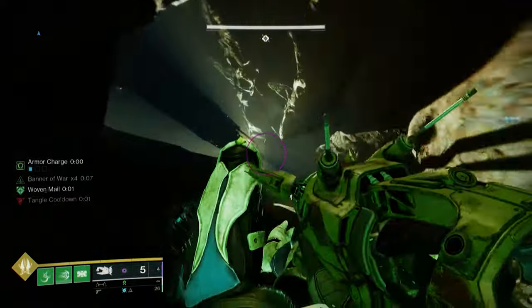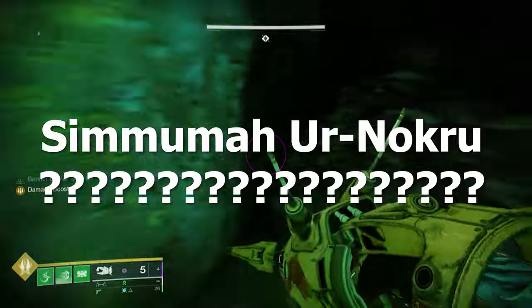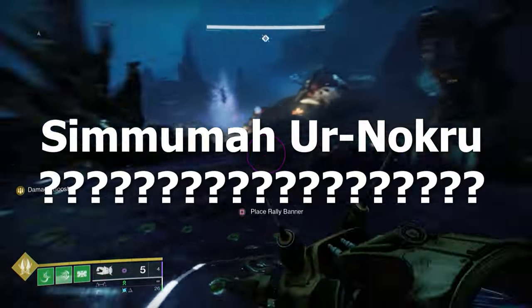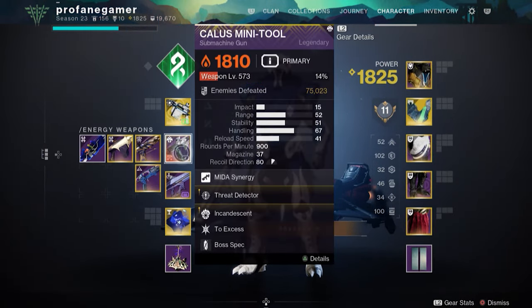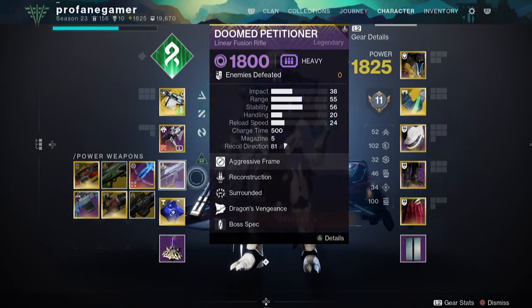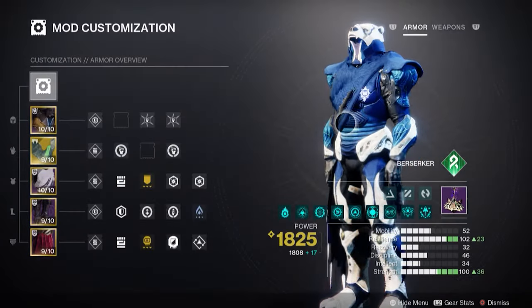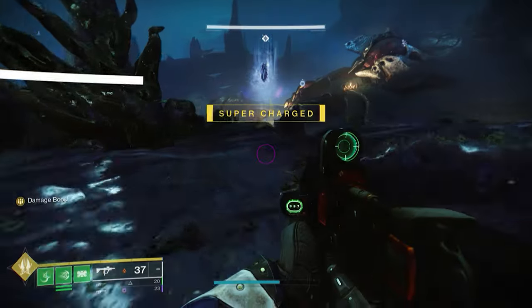And now we're on to the final boss encounter against Šimmumah. I don't know how to pronounce this one. Somebody go ahead and correct me in the comments below. This encounter can get intense, regardless of what the boss's name is. There's a ton of moths, tanky knights, Lucent hive, and a boss that almost never stops shooting at you.